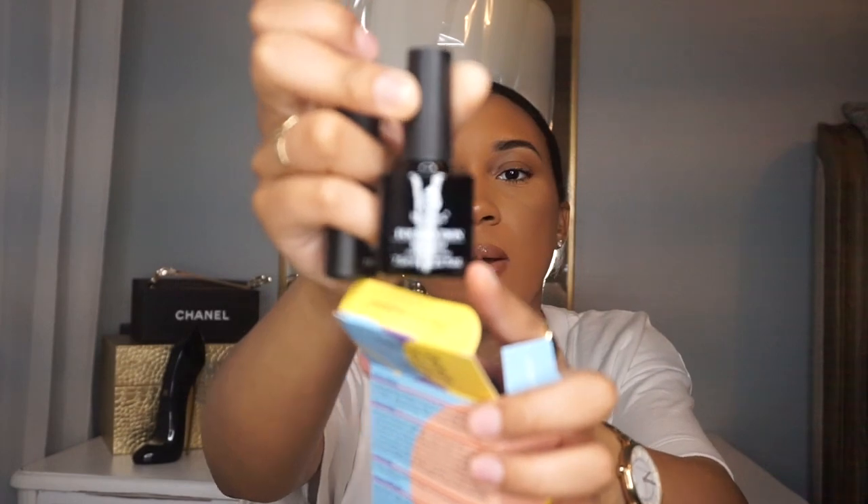I bought a base, gloss, and matte top coat — three different bottles. You normally use the base coat first and then the top coat. The reason I purchased this is because I really want the matte coat since I love matte nails. They're pretty small, and this is from the brand Beetles, which I've used before and really like. I'm happy the bottles have numbering on top telling you the order to use them — base, regular gloss top coat, and then the matte.